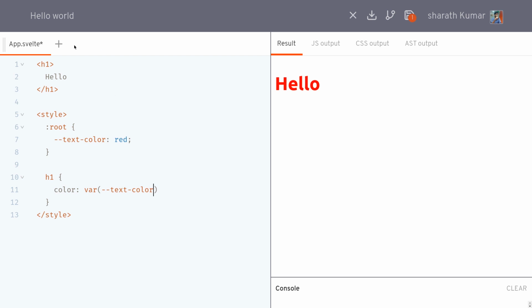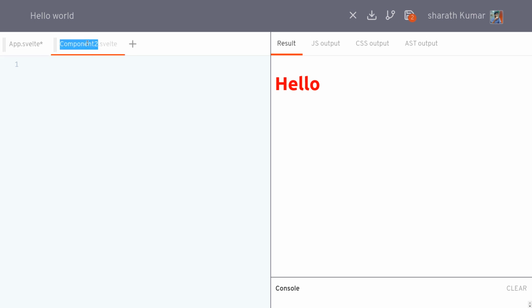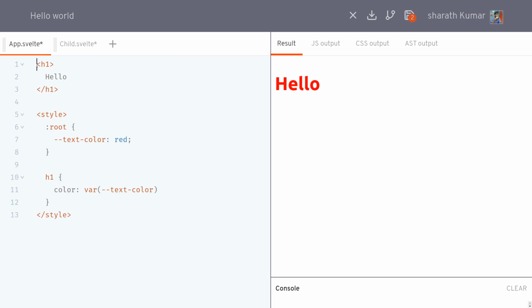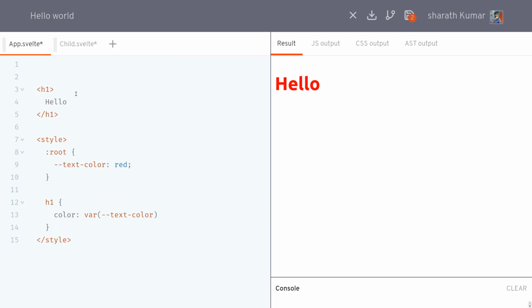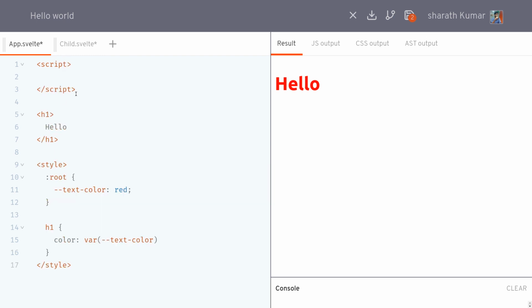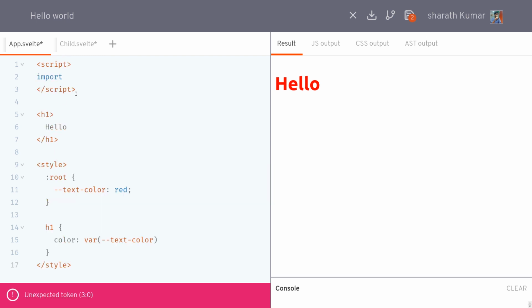But now imagine there is a child component, and it also has something like a paragraph of something. We'll get the paragraph here in a way. So script, import Child from ./Child.svelte.